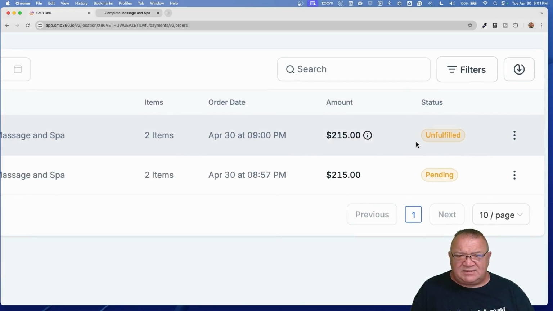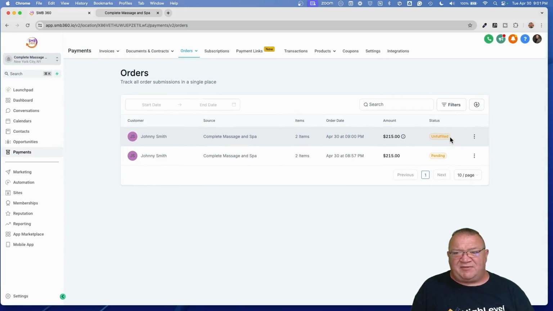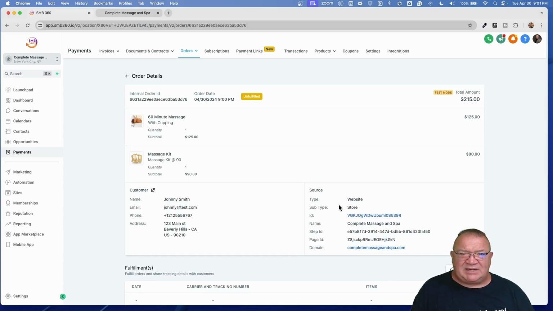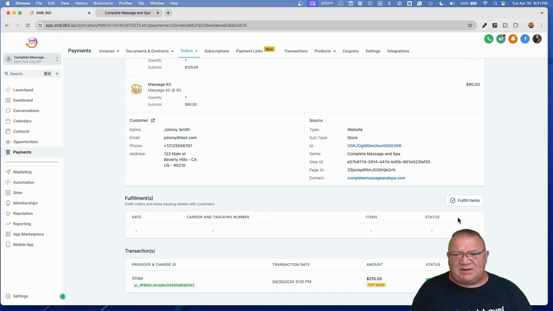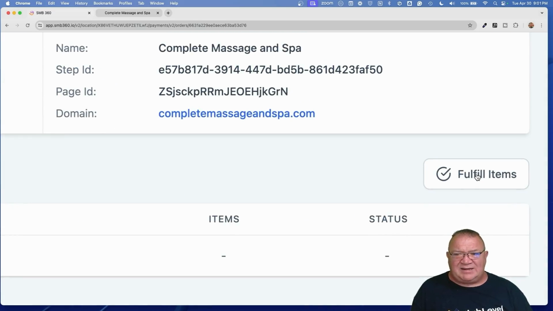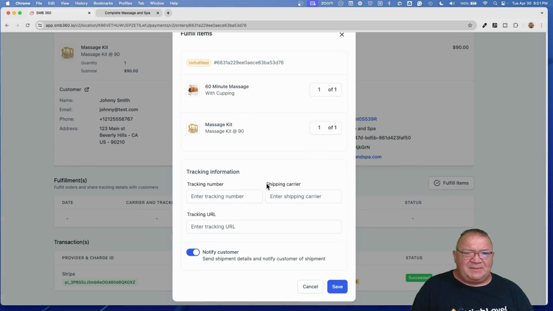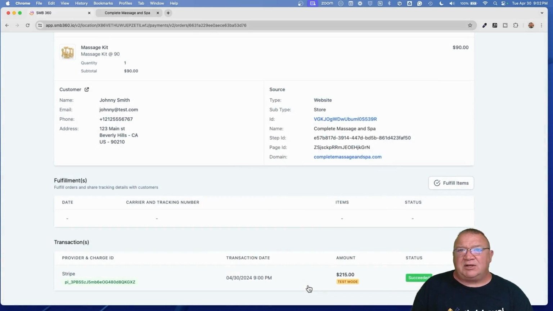Status is unfulfilled. So this is where, when you talk about fulfillment, if you do have things like physical products that you need to ship out, you can come here and take a look at your order. And down here, if you take a look at it, for your fulfill items, you can go through and do your fulfillment. And this is where you can sit back and include like your tracking number and things like that. For anything that you ship out, you can include any of this other stuff and then notify customer once you put that in there. Then they get an email updated whenever you have gotten the fulfillment done.